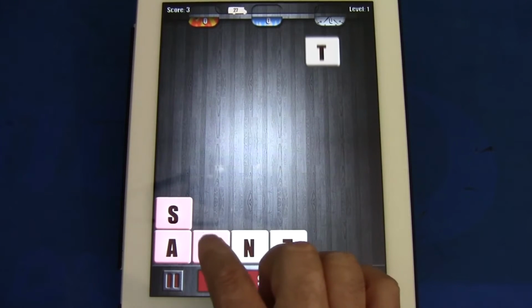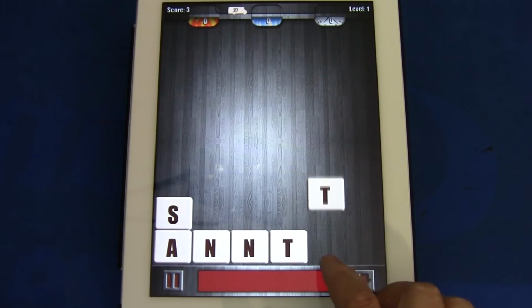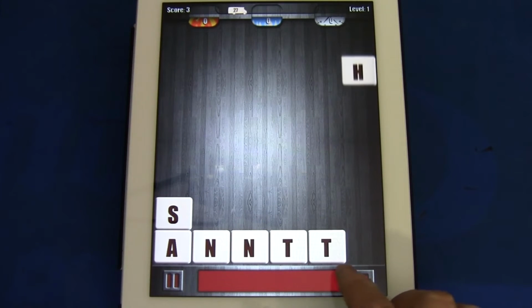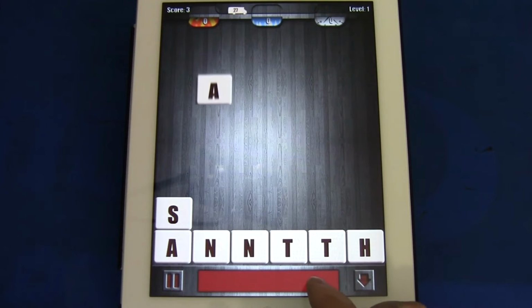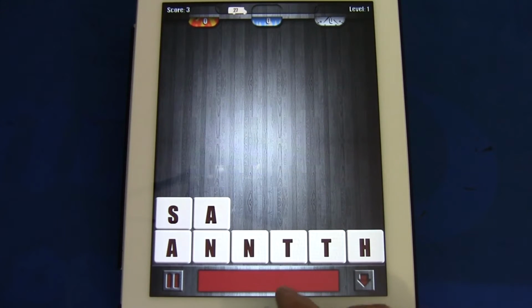It's a fun little strategy game. You can also go head-to-head, so it actually splits the iPad into two, and you can play with a friend. Or you can go online, find a friend to play with, and as the letters drop, you'll see who's the fastest and go from there.